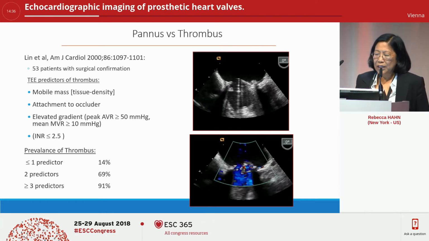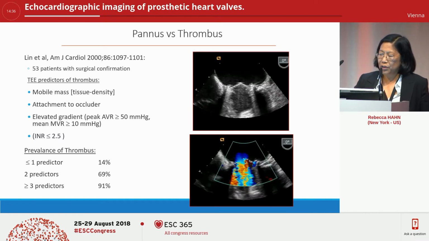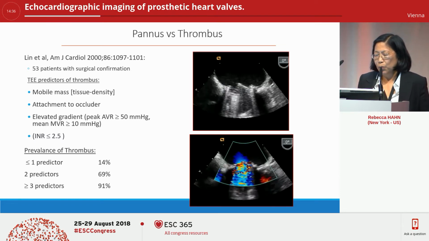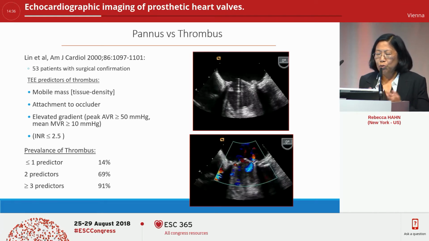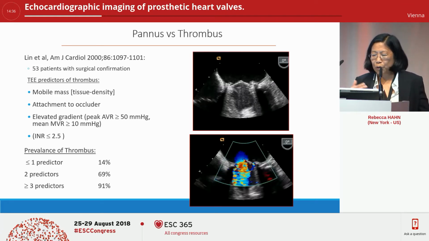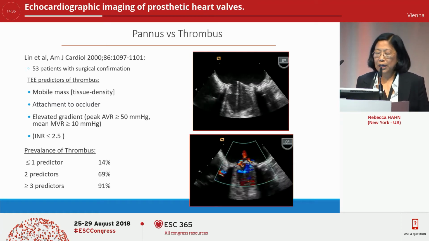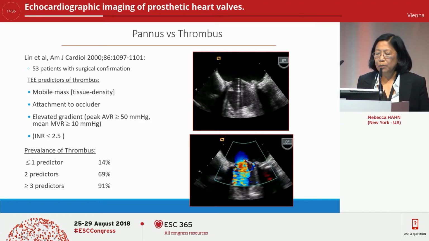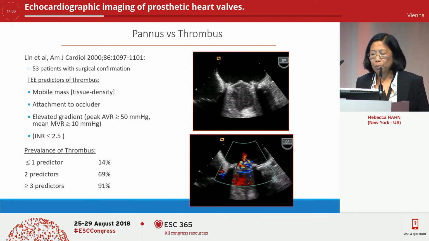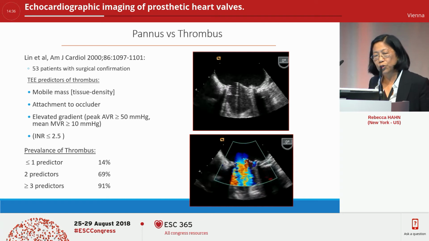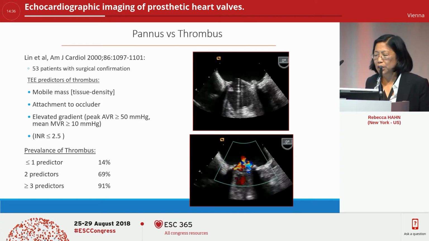And then obviously looking at the various disc motions, you understand that this was a bileaflet disc with one disc that's not moving. And the guidelines will go through how you determine whether or not you have pannus or thrombus. So much is involved with the history, which is again why understanding a patient's symptomatology and the duration of symptoms becomes so important. Thrombus is going to tend to be shorter duration. Pannus is going to be kind of a long, prolonged, gradual deterioration.